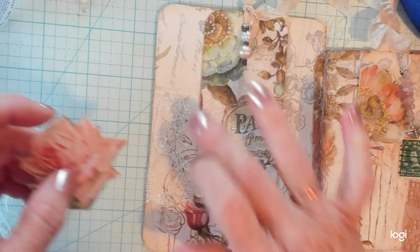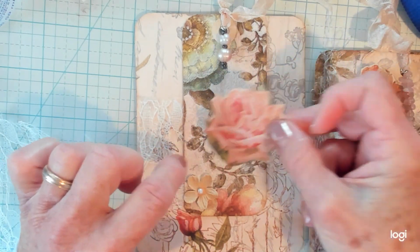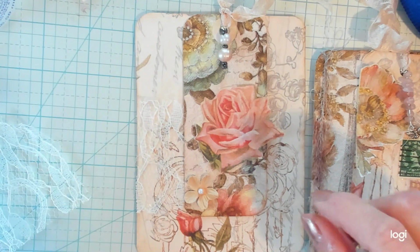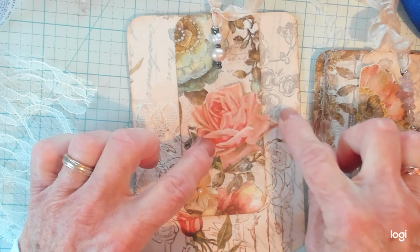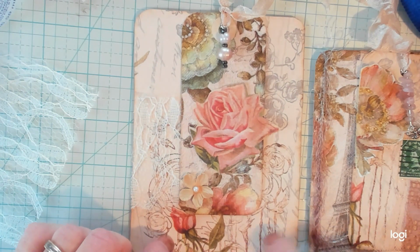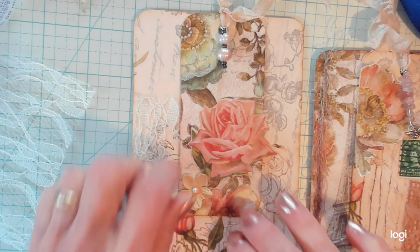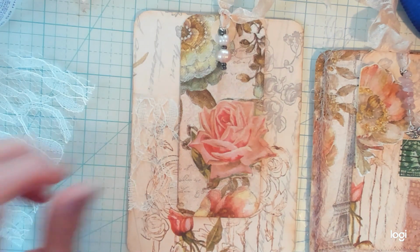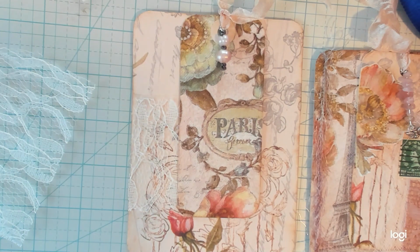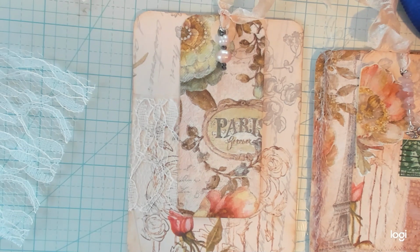Alrighty. So I just laid a little lace down, and we're going to cover up this Paris here with one. I fussy cut one of the flowers, the roses, out of this bottom napkin while he was doing his thing. We're going to cover that up just like that. I think that's quite beautiful. Yes, I like that. And so let's go ahead and glue that down. And let's use tacky glue just because it's a lot stickier.